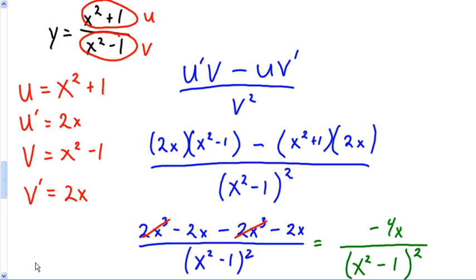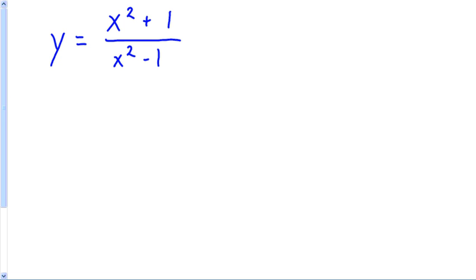All right, good deal. So that's all there is to do in the quotient rule. It's really not that much harder than anything we've done. Now I do have an idea. Let's switch over for a second. Is there a way we could work this one without using a quotient rule? Could we turn it into a product rule? Well, yeah, we can. All we'd have to do is rewrite it. You just have to remember something: anytime I want to bring something off the bottom, I know how I can rewrite it.